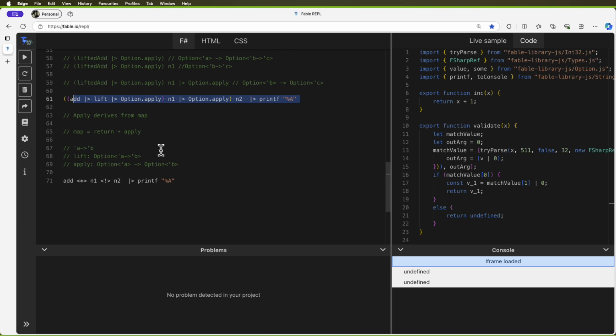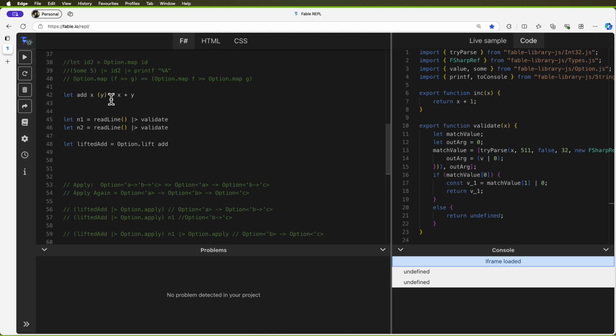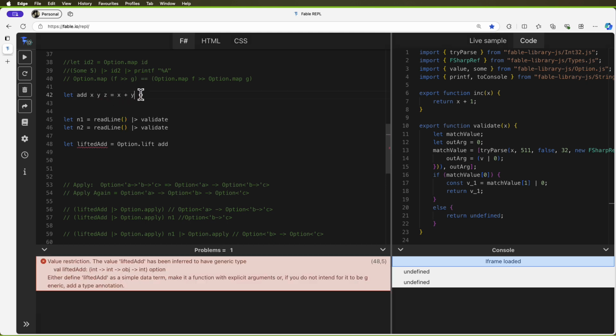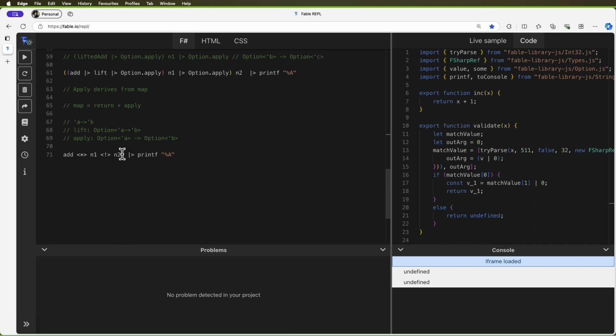Confusing? For example, let's just add another parameter here. Our add, let's say, not x y, but x y z. Let's add this thing, right? Three parameters. Then we can just do this.